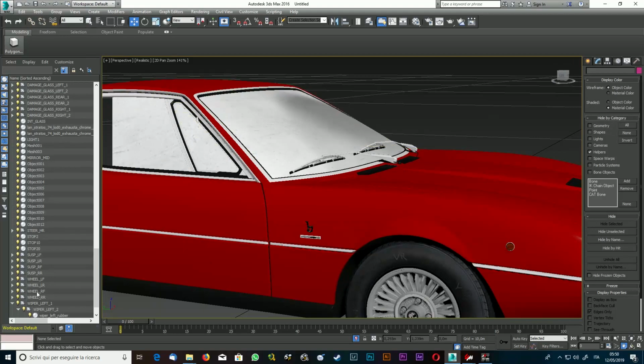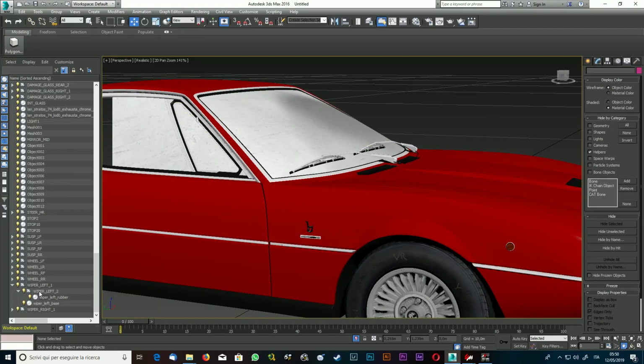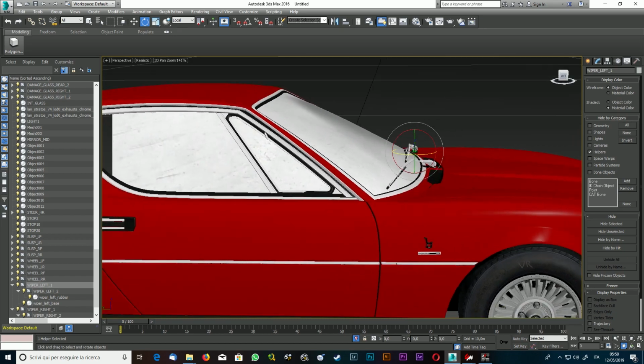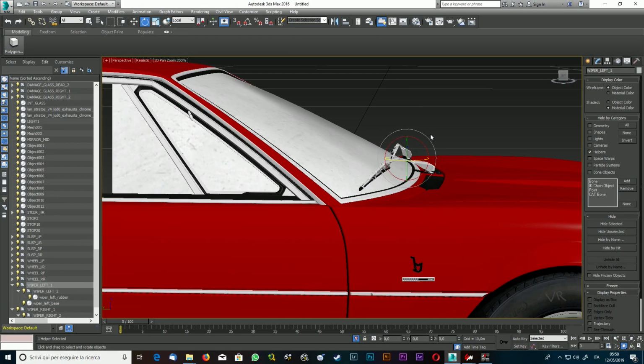Perfect. Now, we get to select the first dummy here, wiper left 1, and we need to rotate the pivot. We select and rotate here, you see the pivot, and then the view must be local. View local here, as you can see.